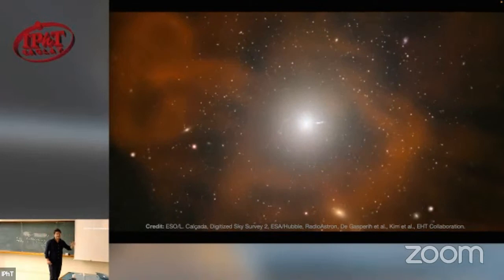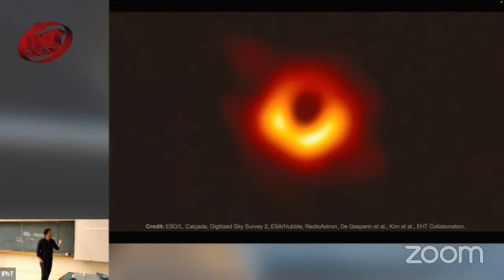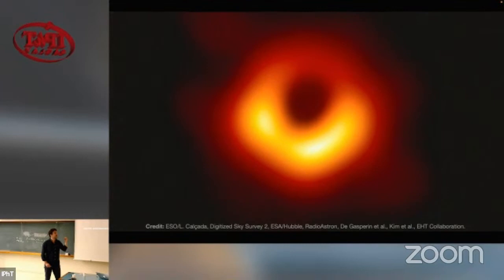And in fact, there's a jet, which is the famous jet of M87. It stretches over a million light years. This has been measured decades ago now. And the recent development in the last 4 years, since 2019, is that we've achieved higher than ever before resolution images of the core of the jet. And the images have revealed this dark patch, which we think is indicative of there being a black hole at the center of the galaxy. Okay, so this is the first black hole image.